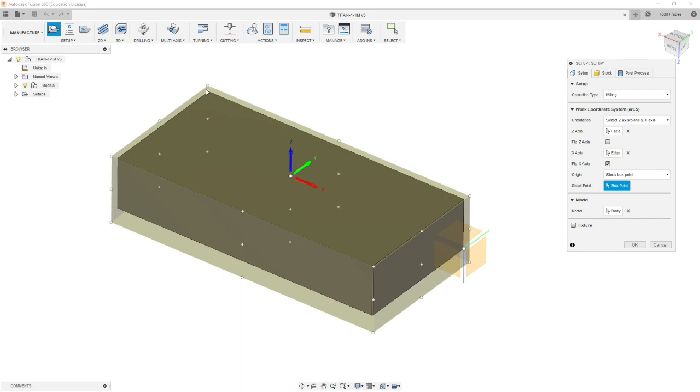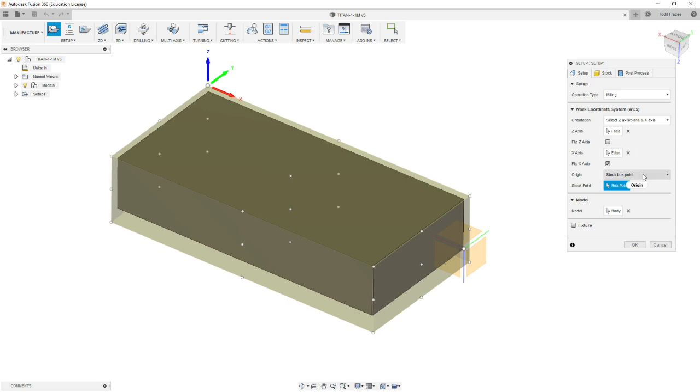So in this case, we're going to have it be the top left of our stock, which is right here. Okay, so now our origin has been moved. So we have our axes set in the correct orientation, and we have our origin on the left corner of the stock of the part.